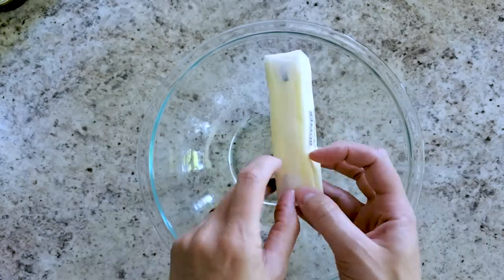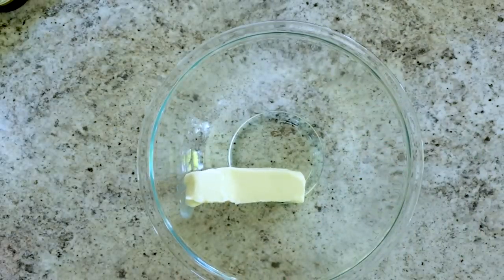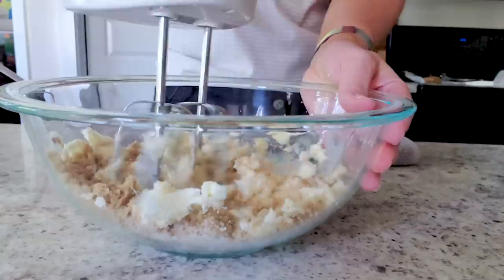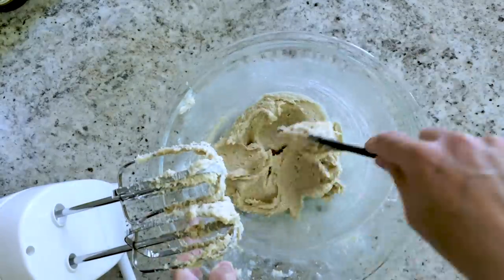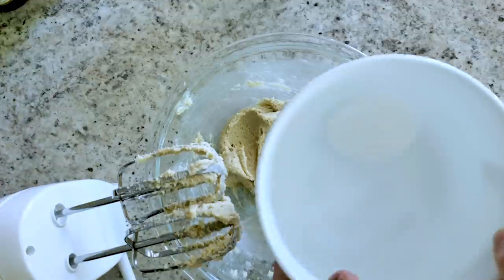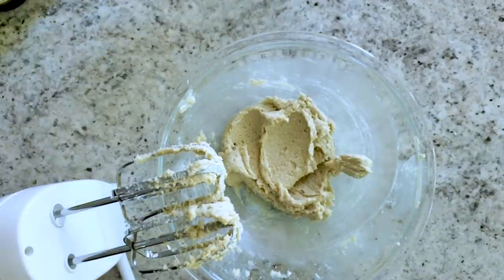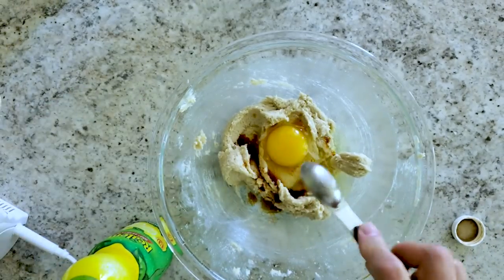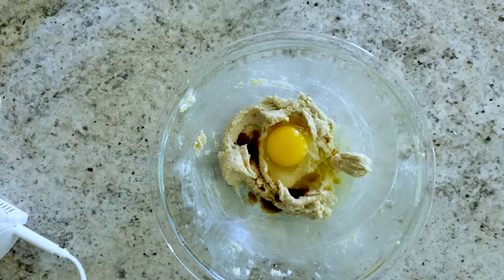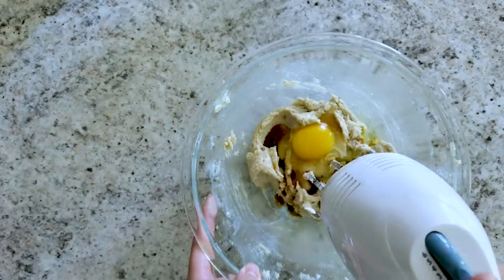Start with your mixing bowl. Soften a stick of butter in the microwave — keep it wrapped so butter doesn't splat everywhere. Drop it in the bowl, then add a third cup of white sugar and a third cup of brown sugar, and mix until nice and smooth. Scrape your edges. For the room temperature egg trick: just put your egg in a bowl of warm water as you're pulling everything out — by the time you need it, it'll be the perfect temperature. Crack that in, add one teaspoon of vanilla, and here's the magical ingredient: just an eighth teaspoon of lemon juice. Mix that up and scrape it — it's going to get nice and fluffy.